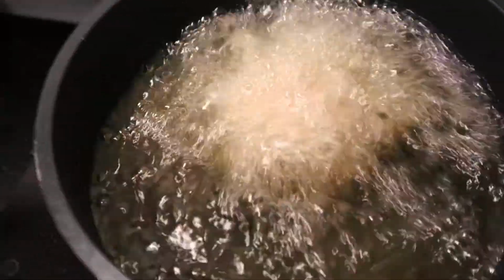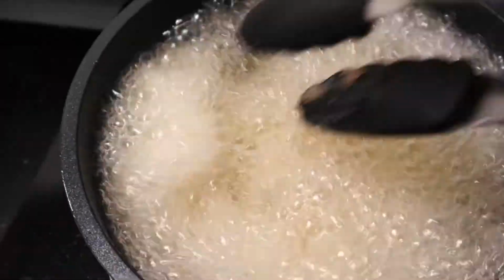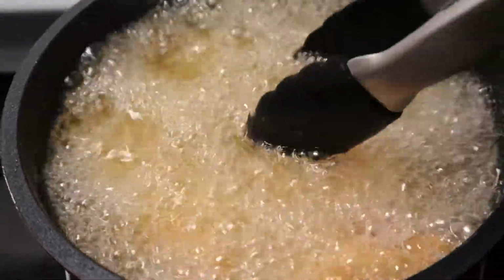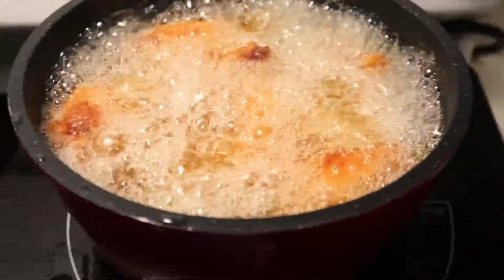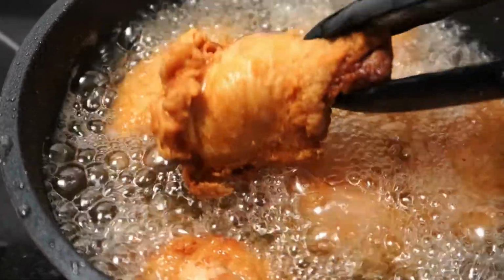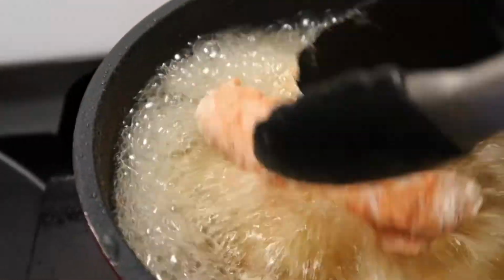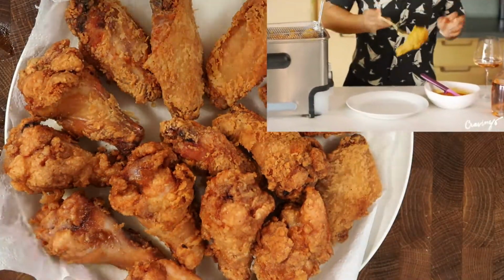I'll carefully drop the wings into the oil using tongs, and I'll do this in a couple batches. Fry wings until golden and crispy, around 13 minutes per batch. When they're done, drain the wings on paper towel and repeat until all your wings are fried. Okay. Oh, don't they look good?